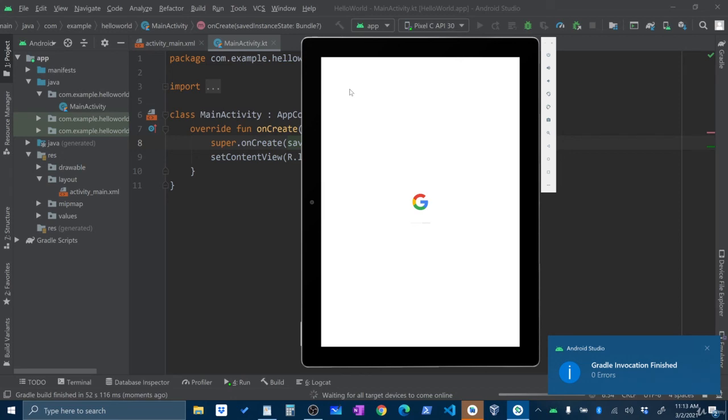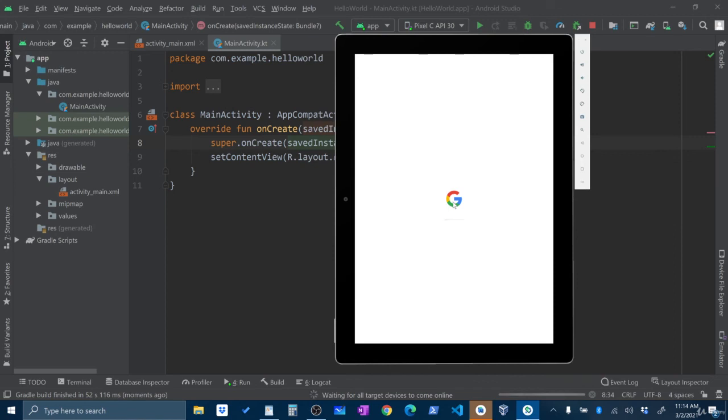All right, it says waiting for all target devices to come online. Let's see, my device is hopefully going to come online soon, and then I think it's going to install my app nicely here for us. And again, I do really like these virtual devices, but for the purpose of our course, I think I'm going to use a physical device just because it allows me to get better results with the screen recording. All right, so the Pixel is starting, and if you remember, we had cold booted last time, so this had to go through that startup again to install the app, which it says it is installing right now.